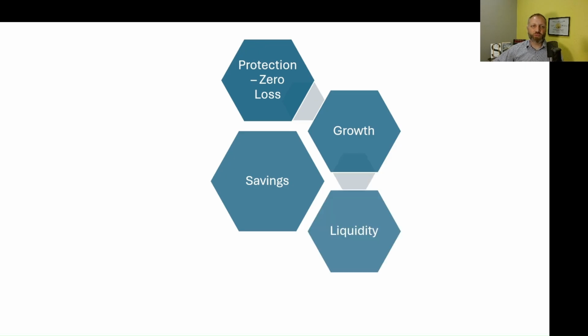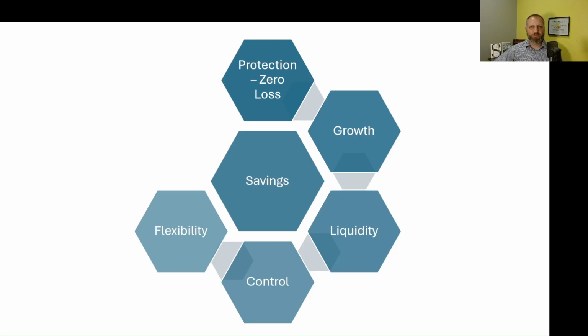So in addition to the growth, we also have liquidity, and that means ease of access to our money. We want to be easily able to access those savings to deploy it as we see fit, which ties into the next point of control. We want to make sure that we have control over the money, that we can use it in the way that we see necessary, which also ties into flexibility, meaning that not only are we able to access the money in the way that we see fit, but it's flexible in how we're able to use it for many different areas. Doing so without concerns, without question about what we're doing with those funds.